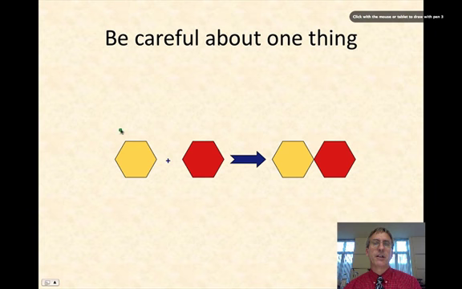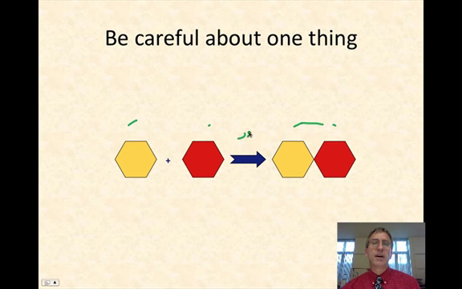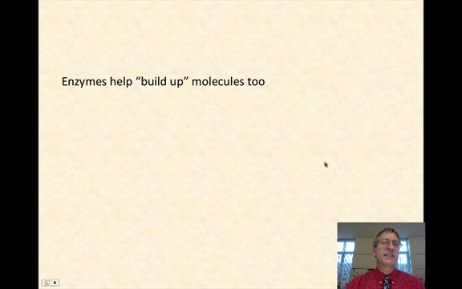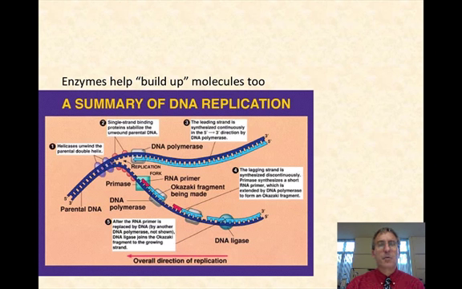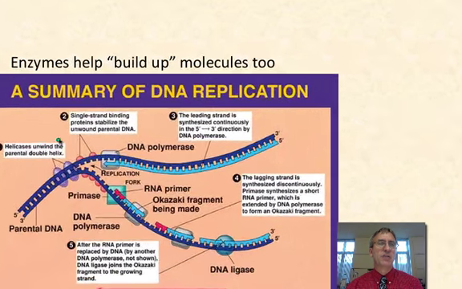We call those anabolic reactions. So we have a simple reactant, another simple reactant, and we make a more complex molecule over here. An enzyme is responsible for helping that occur. And this reaction will not take place very quickly without an enzyme to properly align these molecules. So here's a more complex picture of that building up. Wow. Let's see if we can count all the enzymes that we see in this diagram down here of DNA being replicated or copied. Take a moment, look through here.